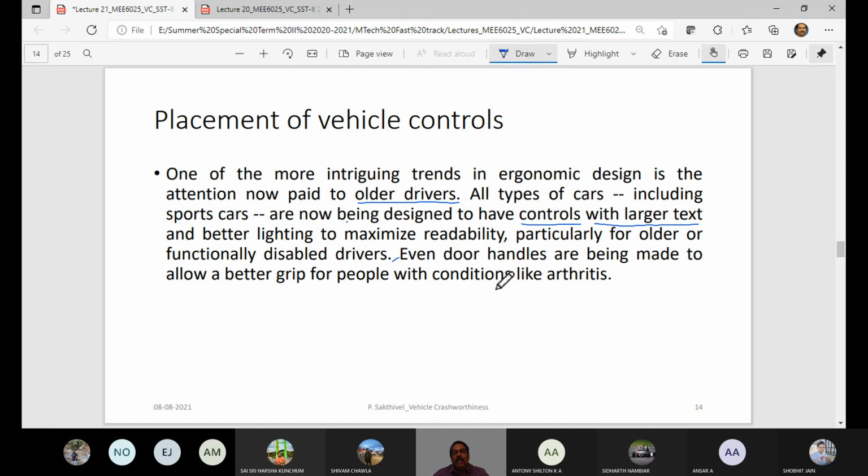So when they have to get in and get out comfortably without any strain on their body, there should be appropriate aids. That's what these handles that are presently available are for. In the sport utility vehicle, you have a platform also to get in. How all this is taken care of, we will look at in a subsequent lecture.